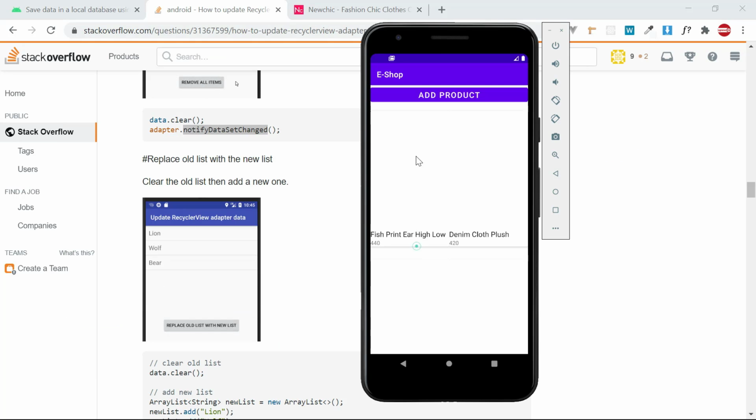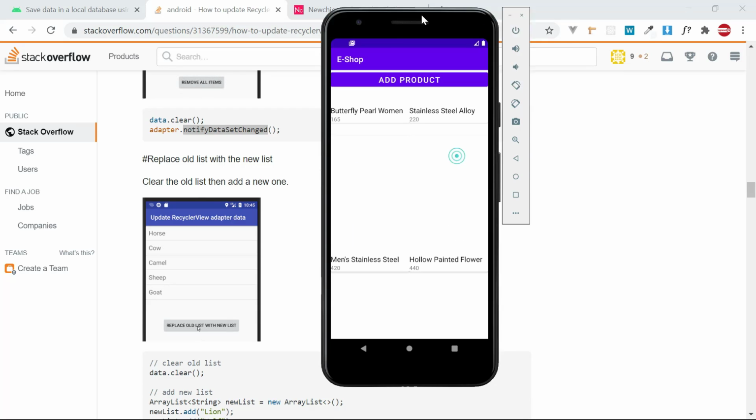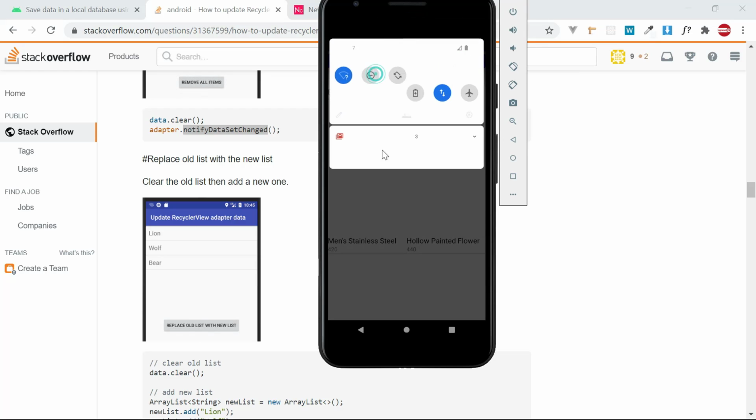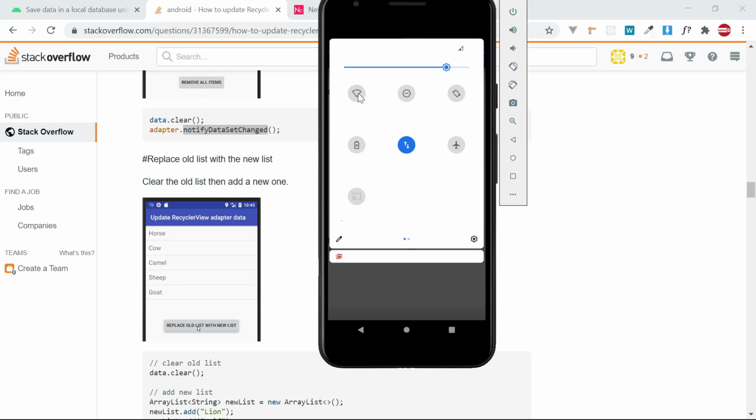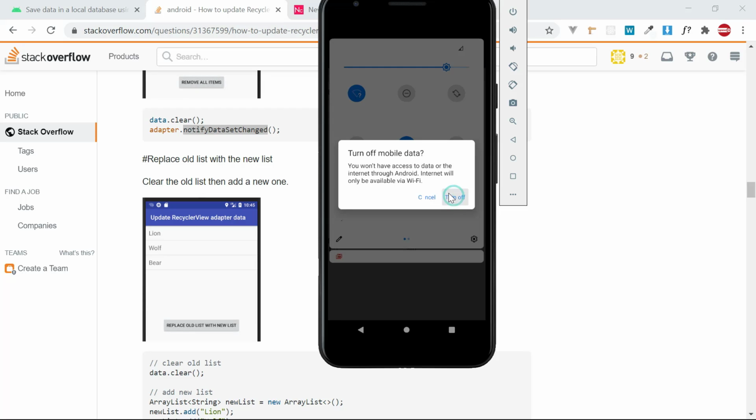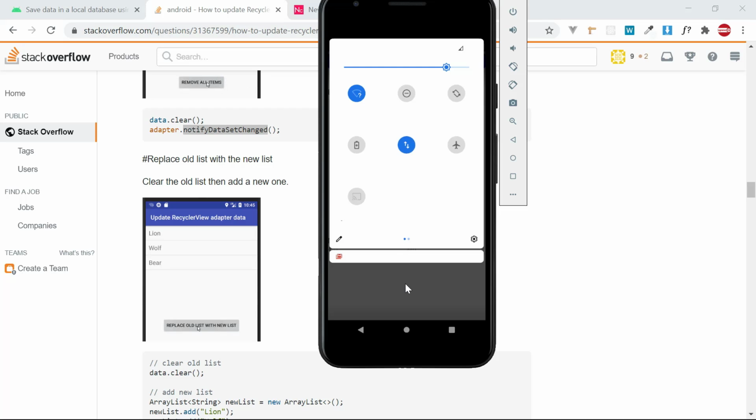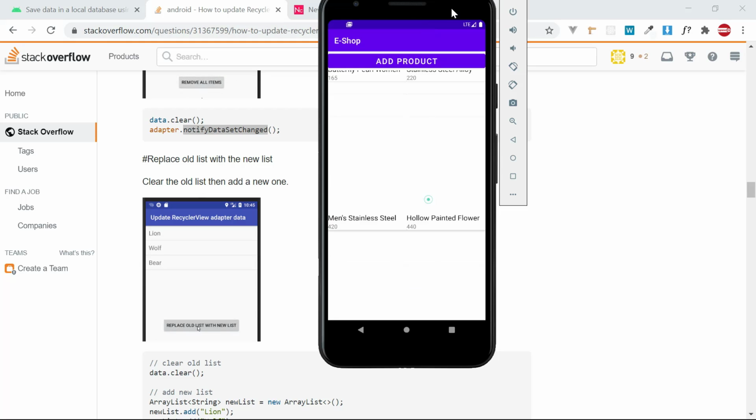Yeah, it has worked, but our images are not loading. I don't know why. Okay, let me work on the issue of images. Maybe it can be the network. Let me make sure my network is working. I'll enable this network in the emulator, and also this network here. Turn it off and turn it on. Let me work on the network issue so our images can load, but you can see things are okay. So far so good, things are loading.